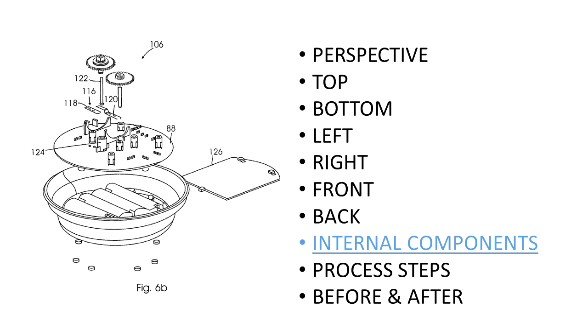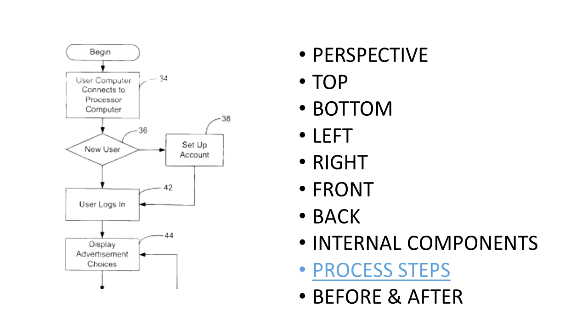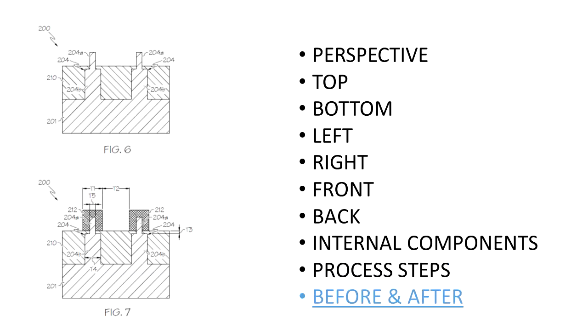If we have important internal components, let's show them. Some inventions, especially software, manufacturing processes, and any other kinds of processes will likely benefit from flowcharts. Inventions that do something to something else benefit from before and after drawings. Here, as you see in Figure 6, we have this little vertical structure, and then as part of a process, we add a coating onto that vertical structure.